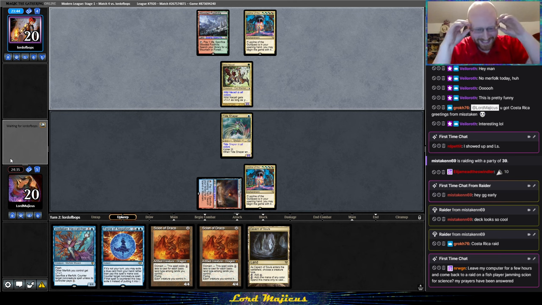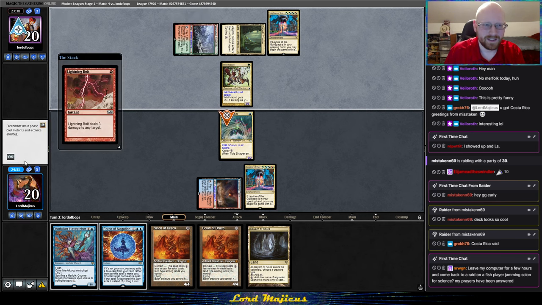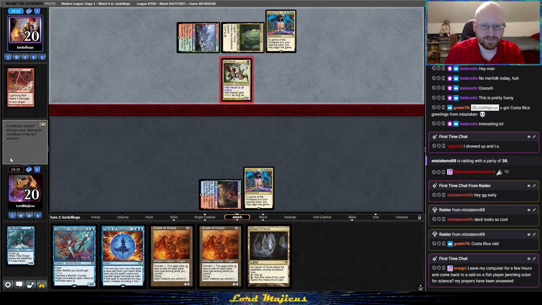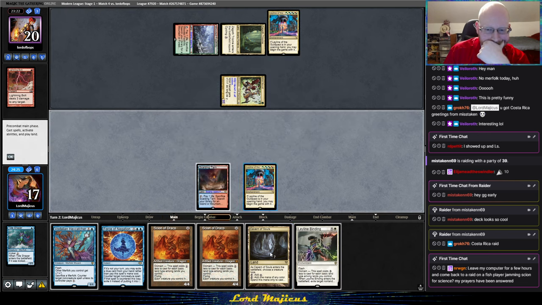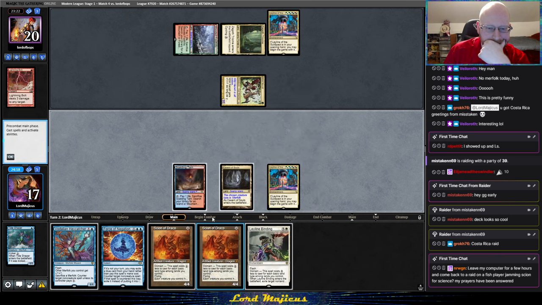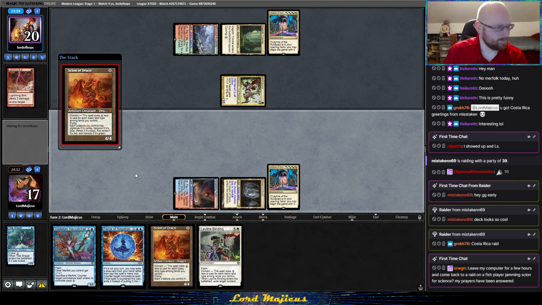All right, opponent. Let's see how dumb this is gonna get. Okay, no turn two Scion here. Lightning Bolt. I mean, okay, that's fine. I don't really care about that. I care about Leyline Binding right now. That's pretty much it. This is one of the dumbest games of Magic I've ever played.